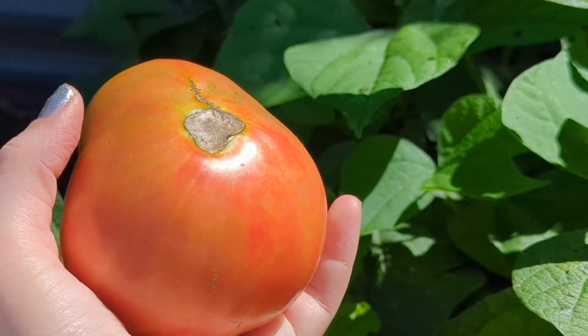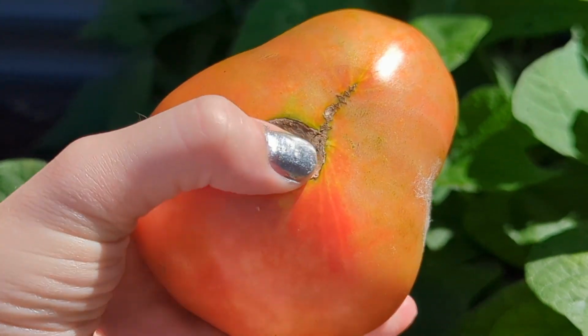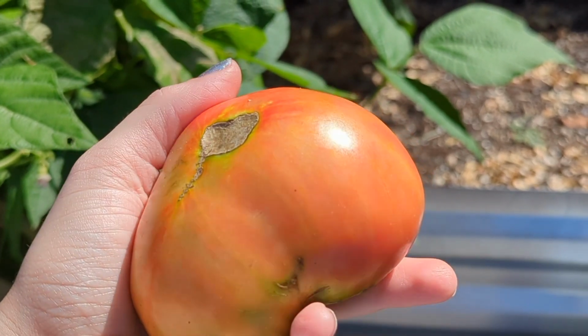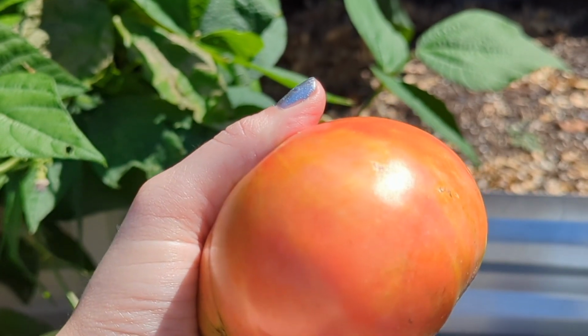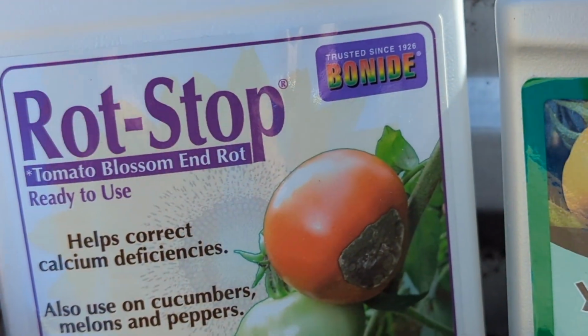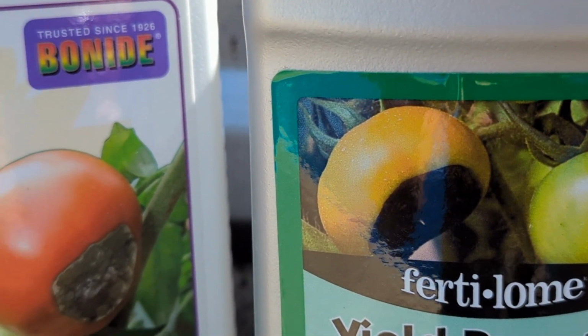Here is a very minor example of blossom end rot. You can see right here on the end of the fruit, there's a little leathery scab. It was so minor in the case of this tomato that it was still able to develop the rest of the way. But in most cases, like you'll see in these examples right here, they will darken up the entire bottom of the fruit to the point where it will not be viable.